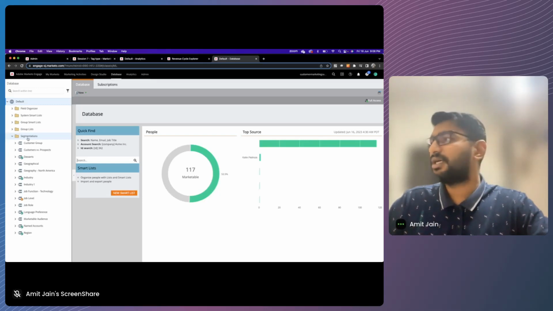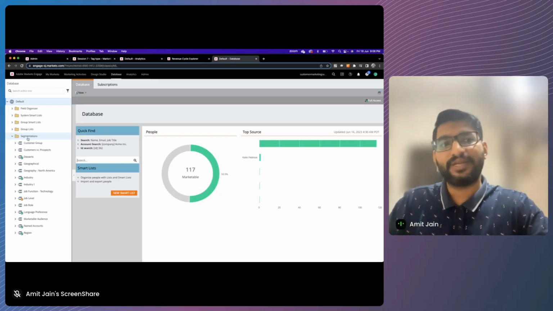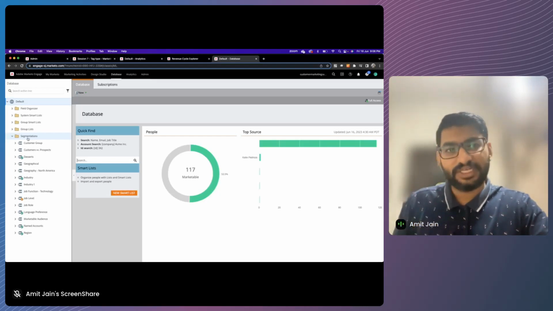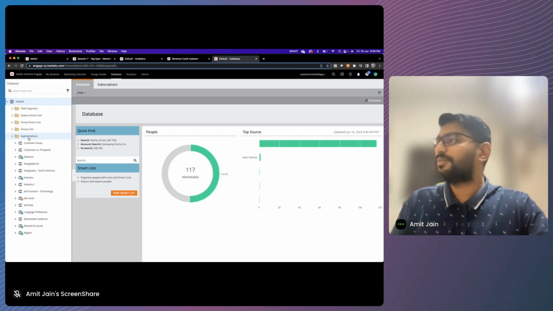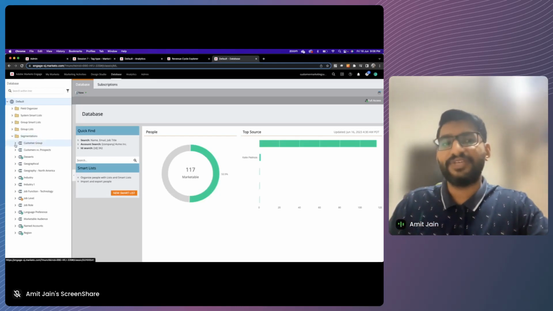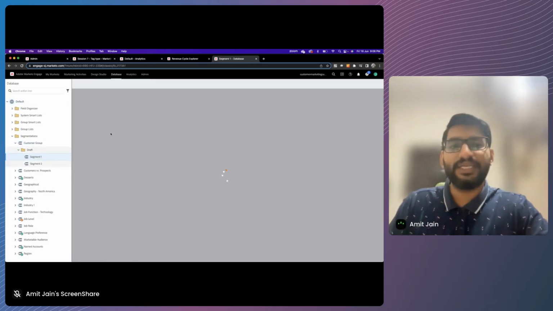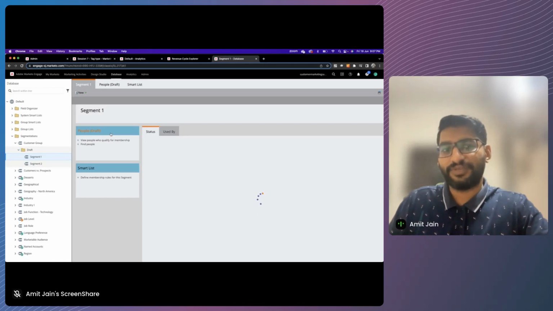Segmentations are pre-calculated. That means Marketo is not going to run that in real time, but if there are any changes in a data point, or if a new record is created in Marketo, then based on the criteria we have defined in these different segments, it will automatically update that segmentation for you.